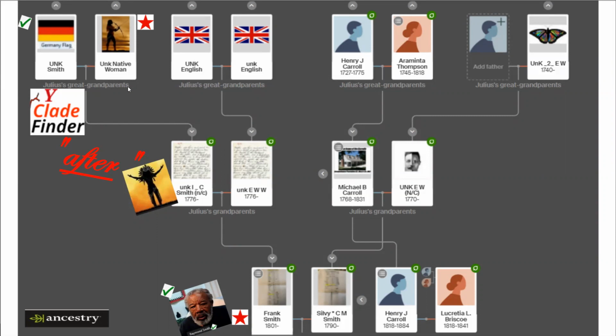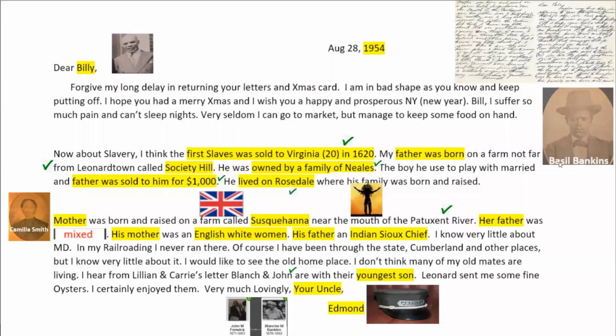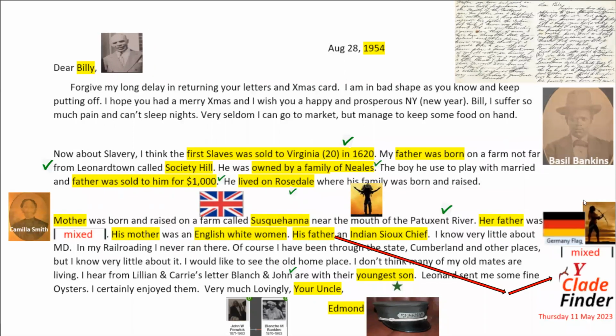And so as we look at Edmund's letter, again, I'm dotting all I's, I'm crossing all T's. At this point, I think he's right on point with everything he says. There's nothing that I would challenge or say is flat out wrong. The only thing I would do, I would make the adjustment going forward for the generations that come behind me to say not only was Camilla Smith's father mixed, her grandfather was mixed as well, as a result of us being able to do the Y-DNA test to note that her grandfather was more than likely of German and Native ancestry. And so that's how we leave that.